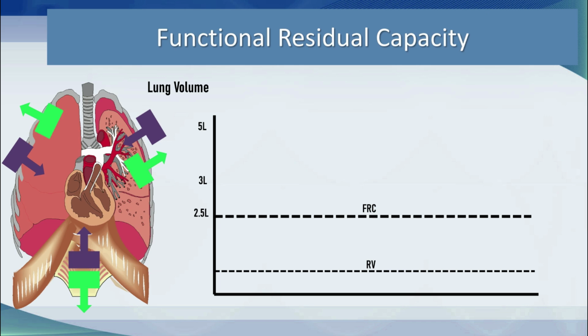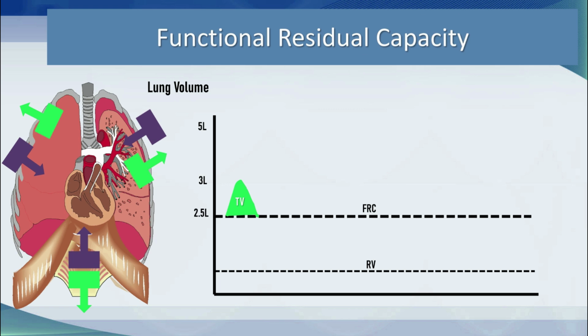We take a breath, that tidal breath or tidal volume may be 350 to 500 mils, and that's what we use to refresh the alveoli, to push carbon dioxide back out of the alveoli into the conducting airways and then out through the mouth, and to replenish a bit of oxygen, although oxygen does move by bulk flow. And so that's about 500 mils, so that the end inspiratory lung volume normally for us is at most about 3 liters.